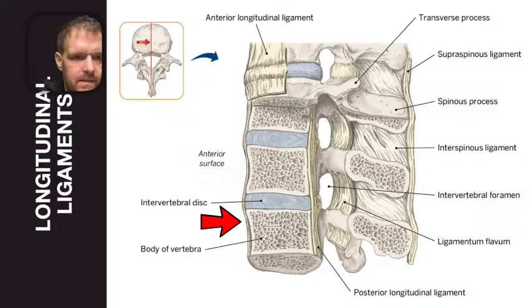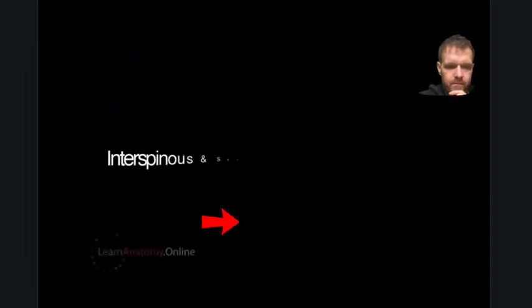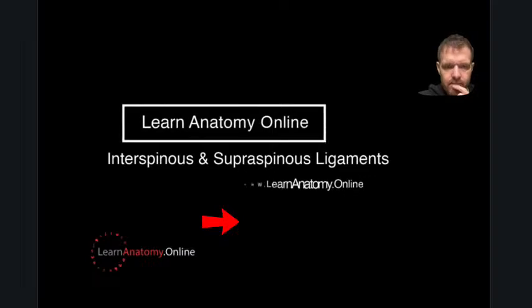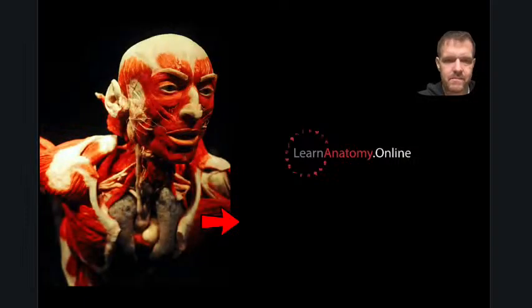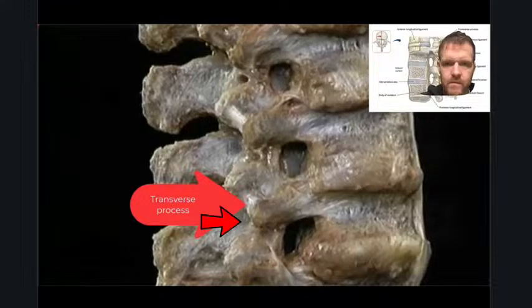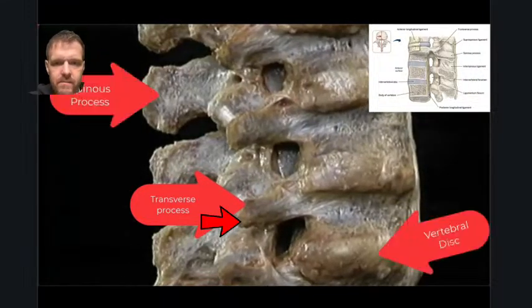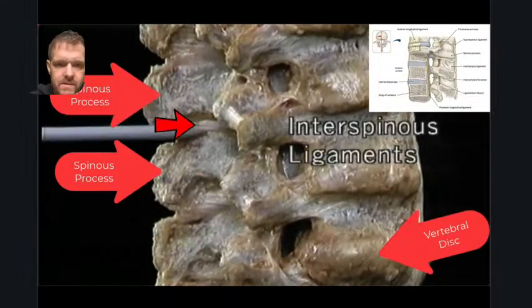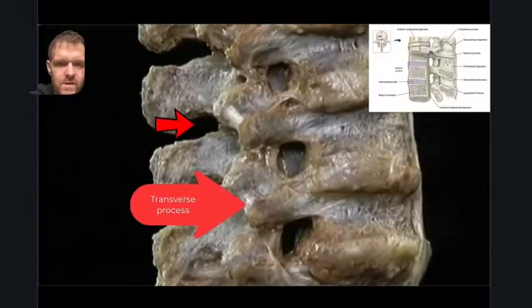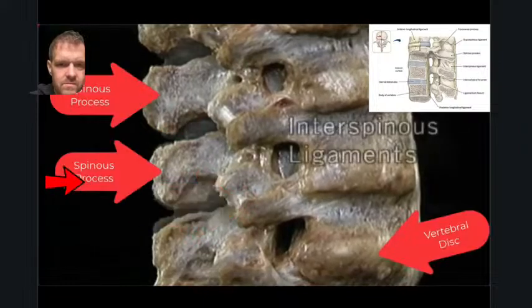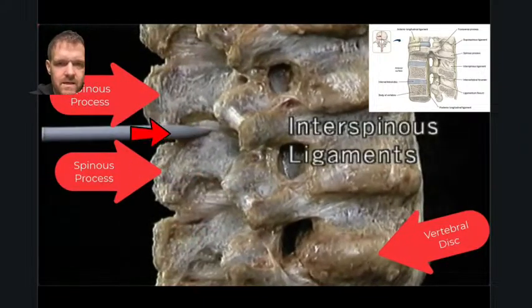Okay, so let's have a look at interspinous. Here we go. So both interspinous and supraspinous ligaments. Just move me out of the way again. Okay, so there's your interspinous. In fact, that was a really cool kind of reveal. So there's the space, and then ta-da, there they are there.